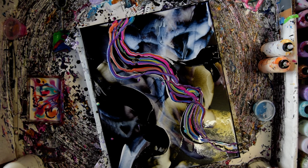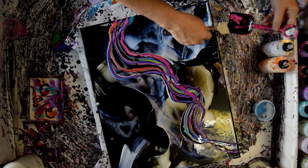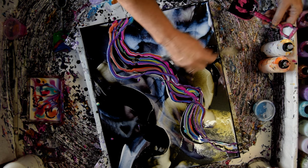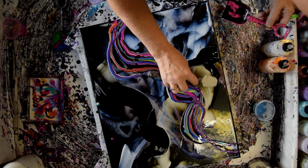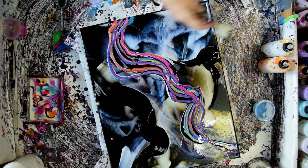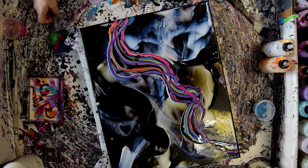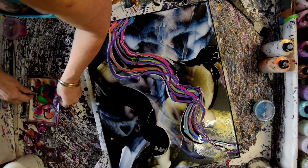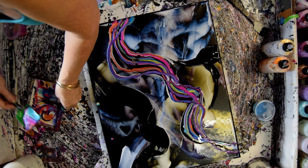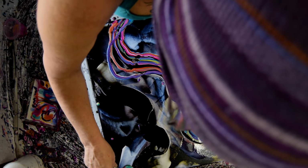Now it occurs to me I've got this black paint on my spatula and I might want to do something with it. It's the same paint I painted the background with. I'm going to throw that shovel in the bucket. My stripes are spreading out like I anticipated they might. I'm going to try and be a little faster because I suspect I'm down to my last 2 minutes.